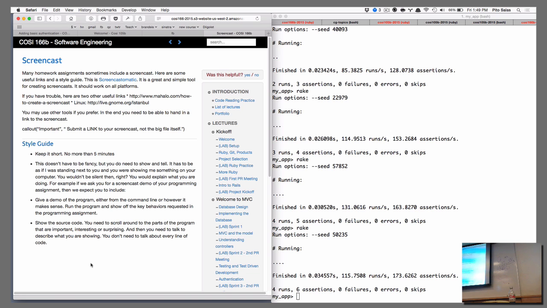There's an easy way of doing that if you have QuickTime for Mac. No, because I don't want you to have to upload that big file. Here you get a link. So Screencast-O-Matic will give you a link with the resultant movie, and then you can put that in your homework.